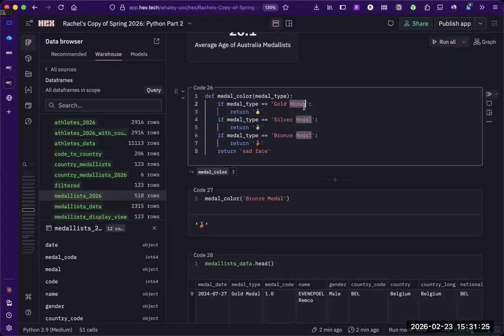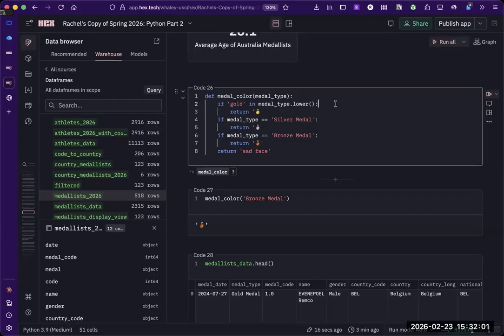Okay, so I'm going to come back into my function. So you should scroll back up in your file. And we're going to replace line 2 here of our defined function with, I'm going to copy paste this in, this line. What is this line doing? This is saying, take whatever input you were given, make it all lowercase, and see if the phrase or the sequence of letters gold appears anywhere in that input. If it does, give us this gold medal emoji.